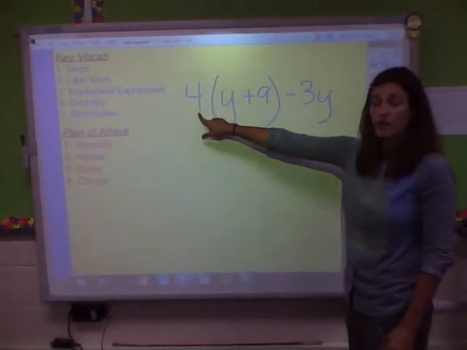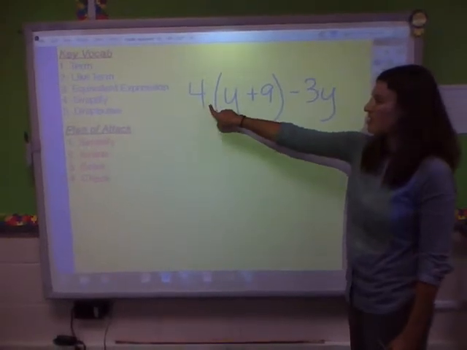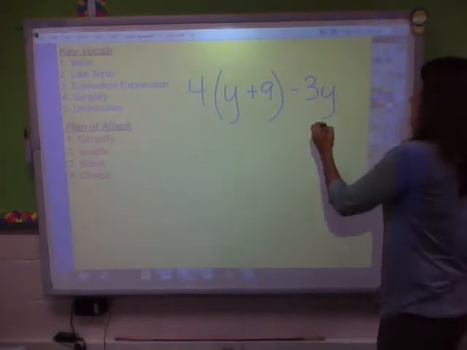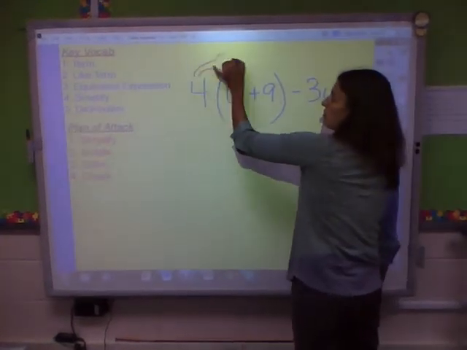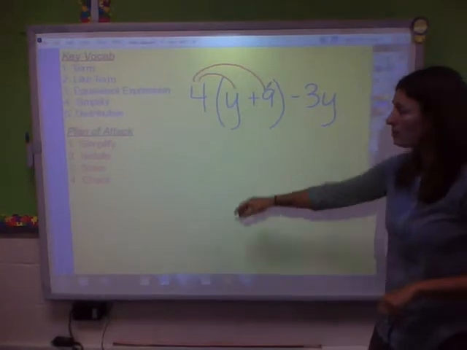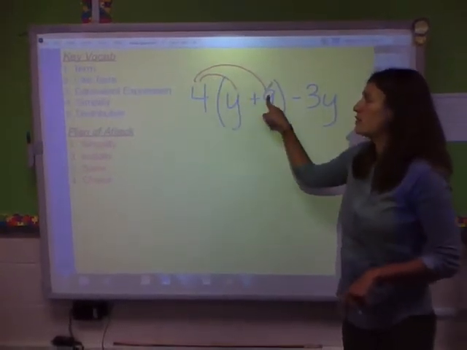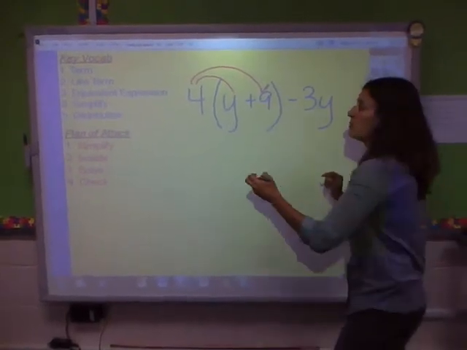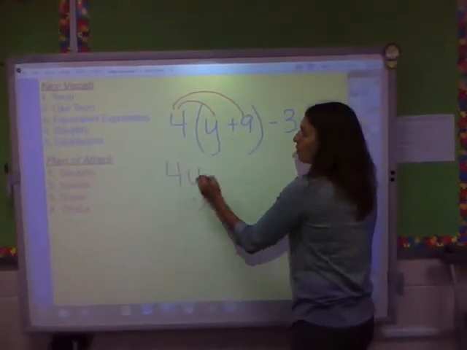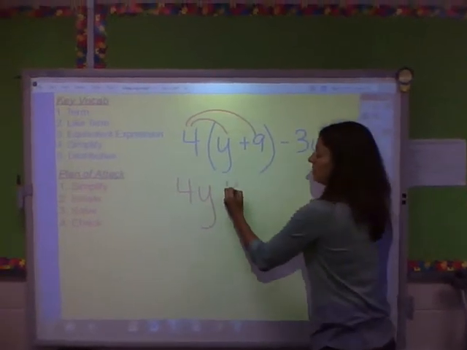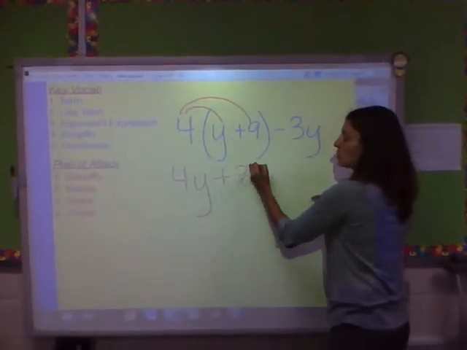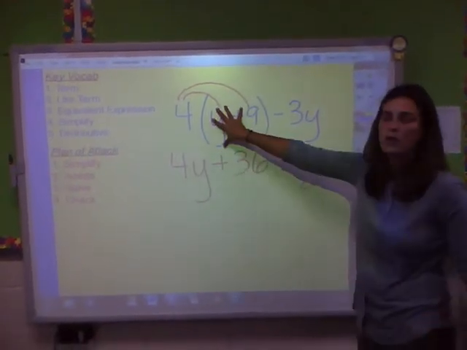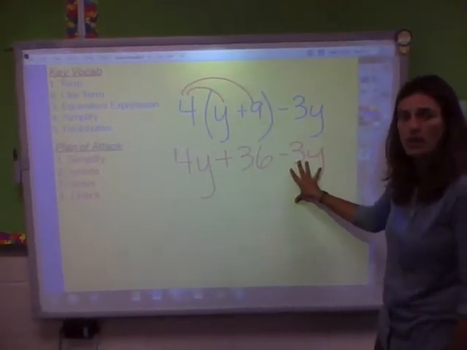But this 4 that's out here, see that there's no math symbol here? That means it's a coefficient, so that means multiply. I nicknamed the distributive property the rainbow property, because I'm reminding myself that this 4 as a coefficient is applied to both items. So I'm going to go ahead and simplify. That means I have 4 y's, pay attention to the sign, plus 4 9's, which is 36. The minus 3y wasn't part of the parentheses, so I'm just going to go ahead and rewrite.